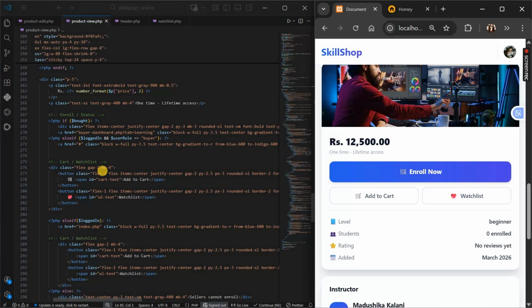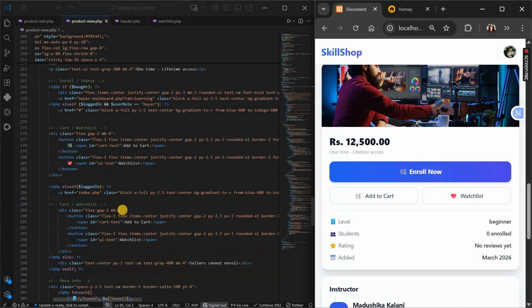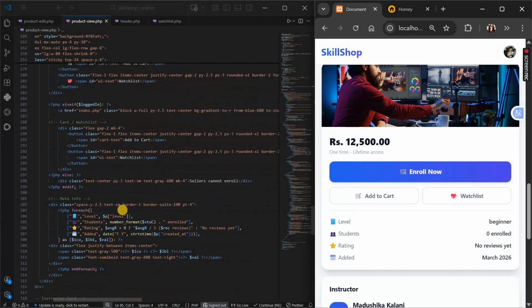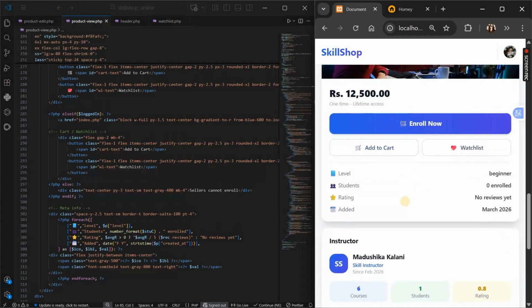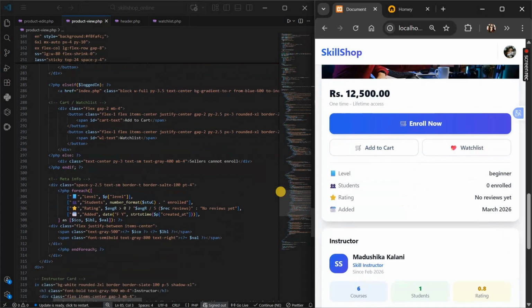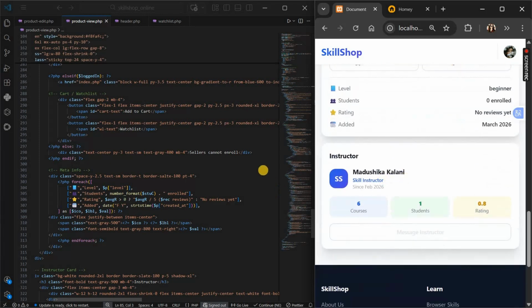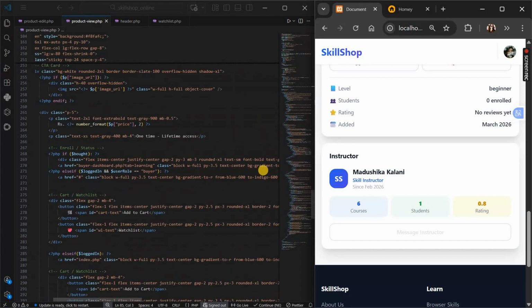We use a foreach loop to display More by. This pulls other active products by the same seller, excluding the one currently being viewed, to keep the user engaged with the platform. To keep our HTML clean, we use a small JavaScript helper at the bottom. Instead of writing complex PHP for stars, we use a renderStars function. It looks at the data-stars attribute on our review cards and automatically fills them with solid or empty stars based on the rating.